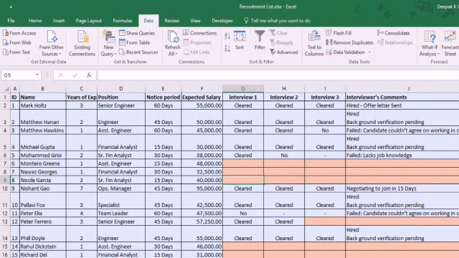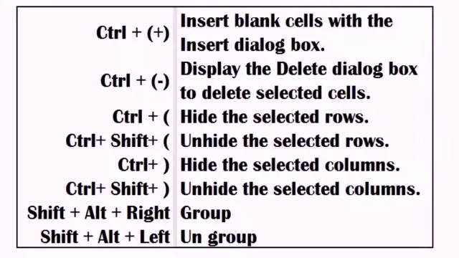So that's about it. By now you would have realized that the letters and the symbols these shortcuts have give you a hint of the kind of action that it does. For example, Ctrl+R to copy to right, Ctrl+C to copy, Ctrl+ to add a row or column, Ctrl- to delete a row or column. So what I'm trying to say is, as you practice and try using these shortcuts, you'll remember them more easily than you can think of. Now please take a minute and have a look at these shortcuts that we have covered till now.